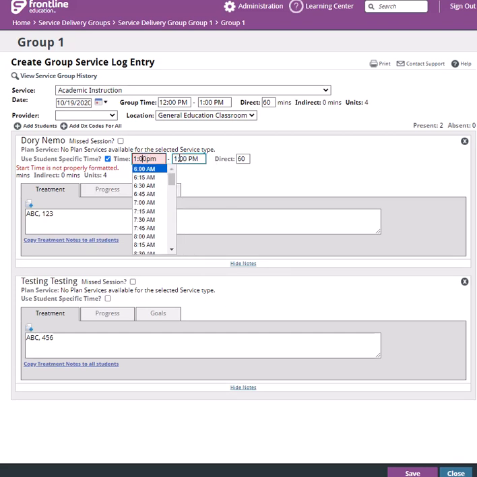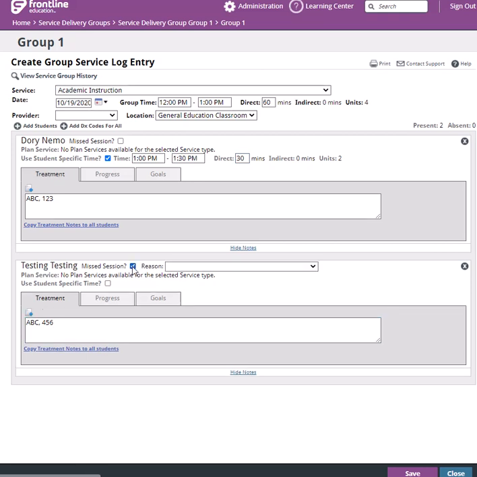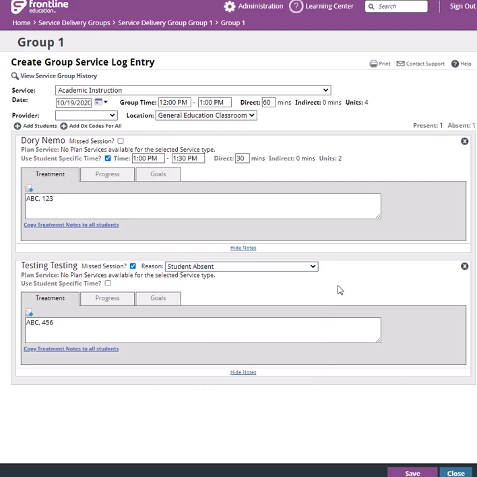And I didn't format that properly. And then you will edit the number of minutes if it was different as well. If the student was absent that day, you can also indicate the student was absent and mark that they missed that session. So if you have a group of several students and you need to indicate one of them missed but the rest of them attended, this is a very easy way to do so. It will also keep count up here at the top of how many were present and how many were absent.